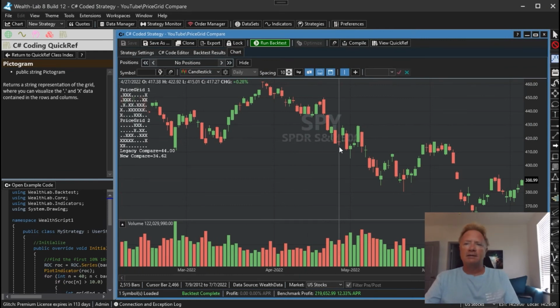So here on SPY we could see the last 10 bars of the chart, went up a little and then down and then up. So the first price grid that we're capturing here shows that movement. With the X's, you can see things go up, go down a little, and then back up. If we shift over 5 bars, we're capturing the area here where we started down, and then we went up, and we came back down a little. So that's this price grid. We started down here, we came up, and then came back down a little.